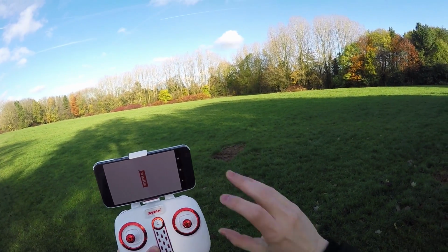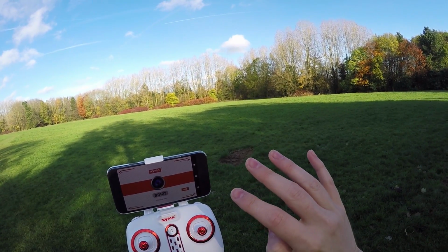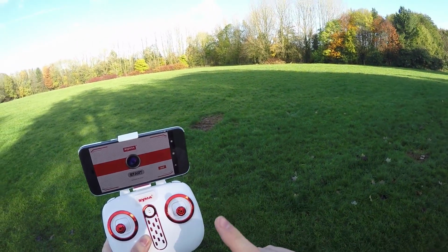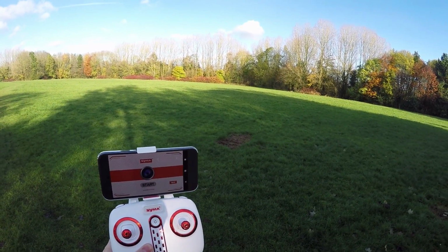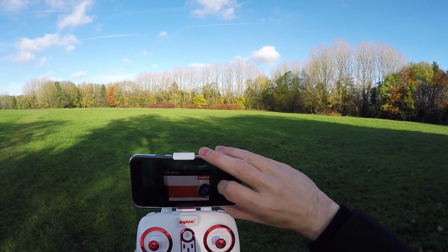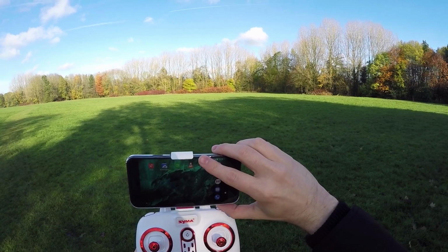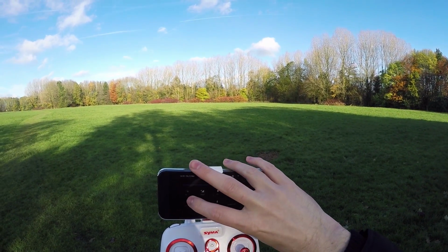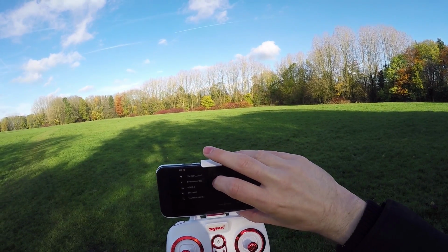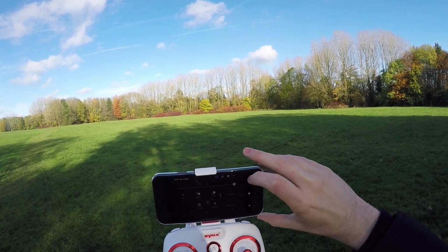Now, they say that you can control the quadcopter from the phone as well as from the transmitter, but I would say just don't do that. You're going to get a greater control range out of this than you are controlling it from the phone, so that's just my opinion. So I need to go into the Wi-Fi hotspot there, and it says FPV Wi-Fi, so I imagine that it's that one.